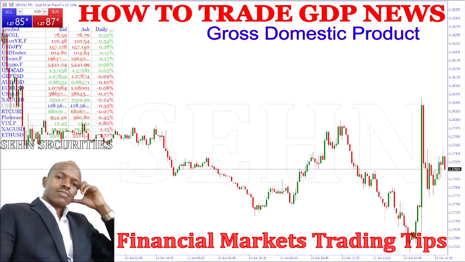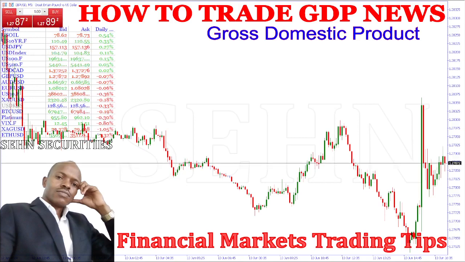At its core, GDP represents the total monetary value of all goods and services produced within a country's borders over a specified period, typically a quarter or a year. It is a comprehensive measure of economic activity and serves as a barometer of a nation's economic health. GDP growth or decline reflects changes in economic output and provides insights into trends such as consumption, investment, and trade dynamics in a given country.